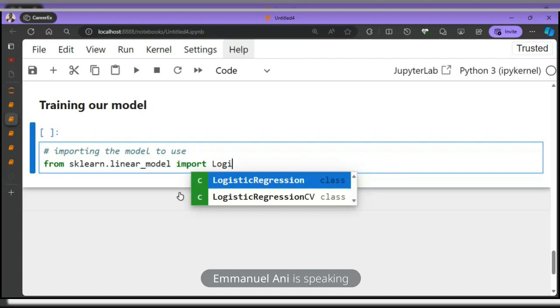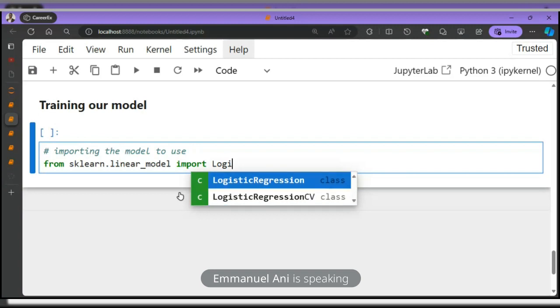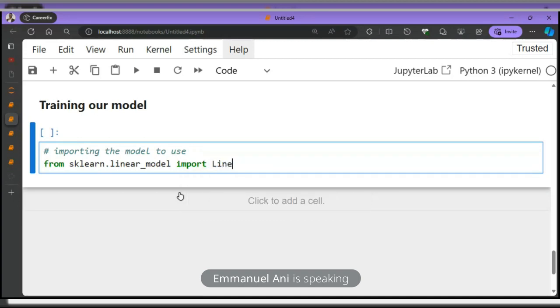So in this case, you can import LogisticRegressionCV or LogisticRegression from linear model. If I say linear and I press Tab, you can see that it's giving me the option of linear regression. I could just press Enter and it will autocomplete it for me. So that is actually another shortcut in Jupyter Notebooks.